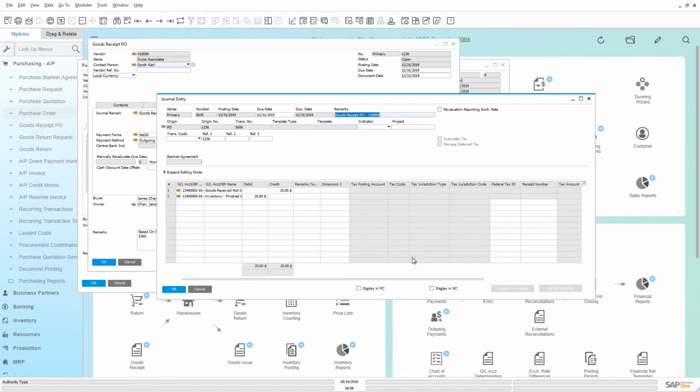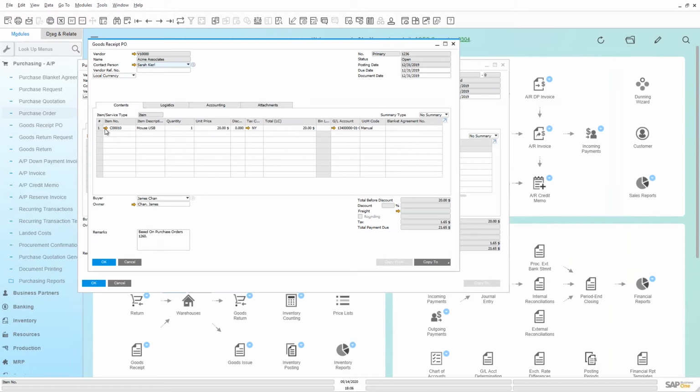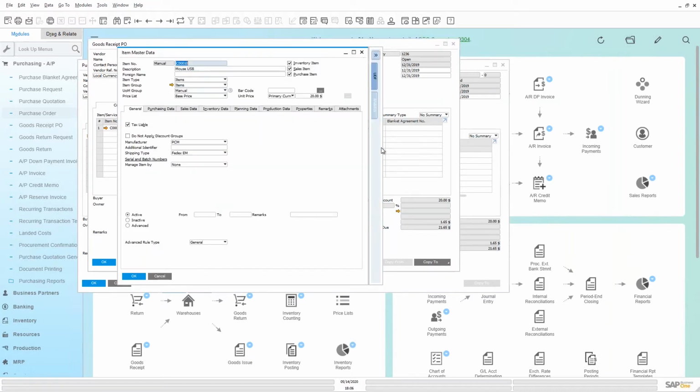If it's a service-related purchase order, you can certainly do a goods receipt, but it doesn't do anything. The system just records the transaction, but it doesn't create a journal entry. So what is the difference between those two? If we're looking at a specific item, an item can be inventory or non-inventory. This USB mouse is flagged as an inventory item.